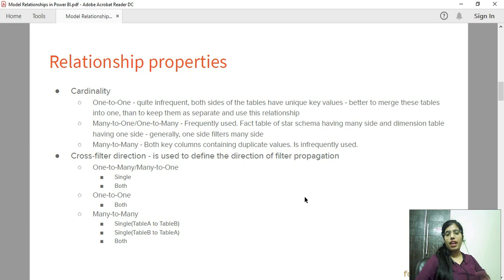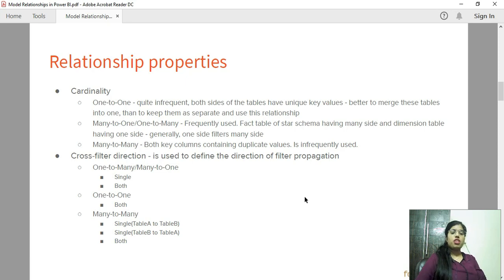But why is it used infrequently? There is no reason to create two separate tables. In this case, we can merge both tables into one and then use it directly to create a relationship flow. So for this cardinality, I recommend you merge these two tables together and use the columns and the table as just one, rather than creating two tables, establishing a relationship, and making the relationship propagate.